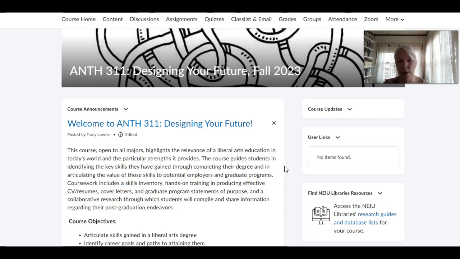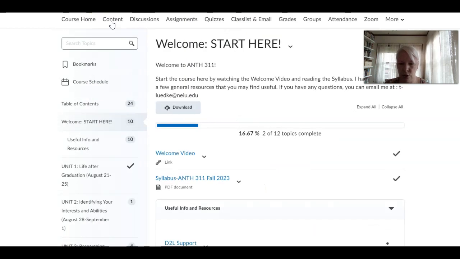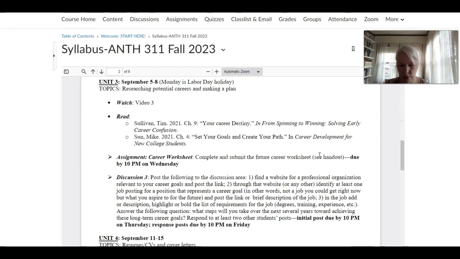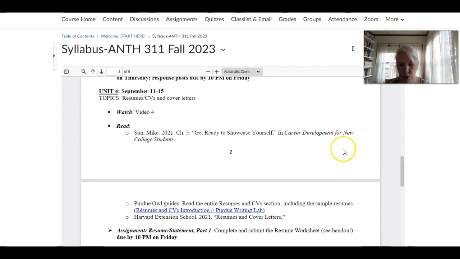Let me show you what all is included in this unit and what you're going to be working on as it fits into the rest of the course. So let's start just by going to the syllabus, and I'll show you how this unit is set up. So here we are in Unit 4.